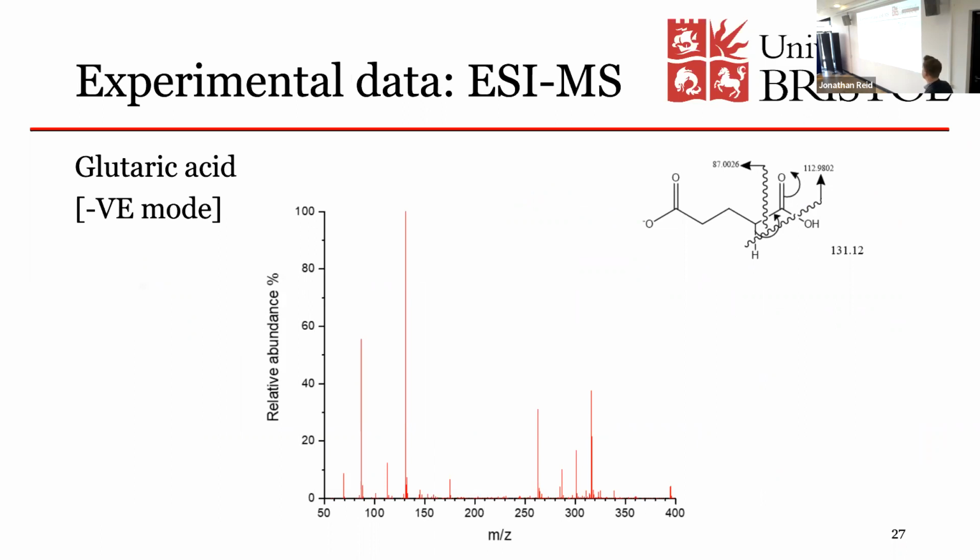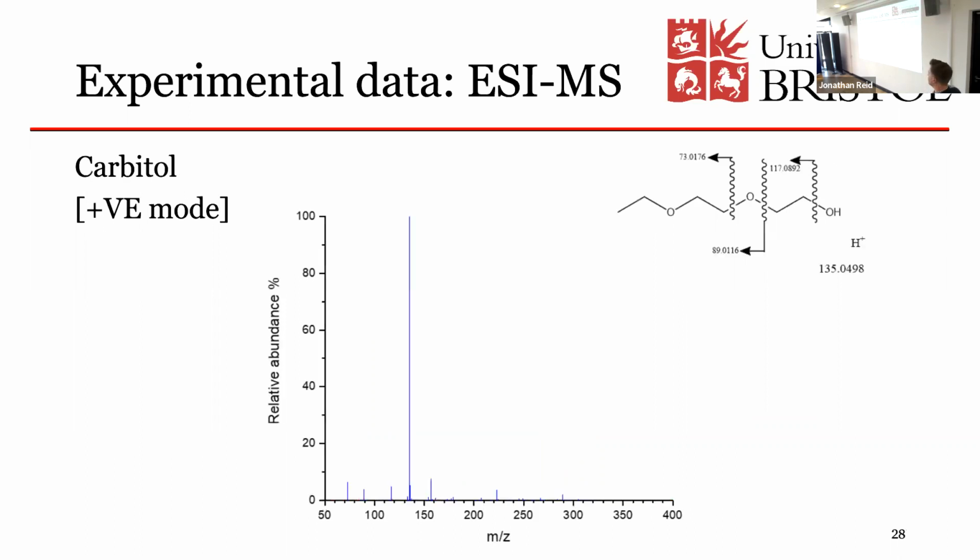So yeah, just to go on to some of the results that I've been looking at. We looked at glutaric acid initially, as it's quite a well-referenced molecule with the new mass spectrometer that we have. Just to describe what's going on here, this is negative ion mode, so we're looking at negative ions only. And glutaric acid deprotonates very readily, which is why we see such a high signal here at 131, which is -1 of the molecule itself. And then here with carbitol, we see a protonated version at 135, which is 1 plus the molecule.